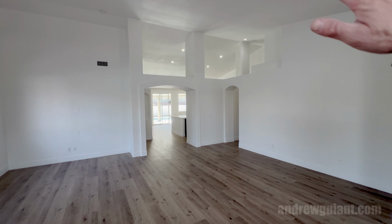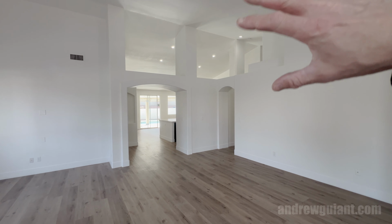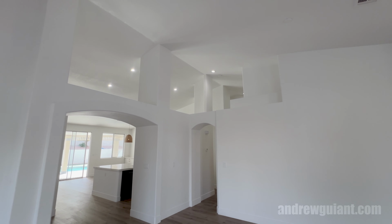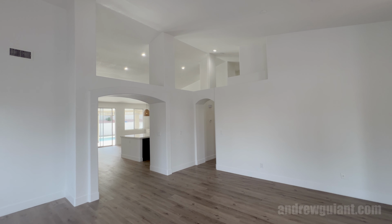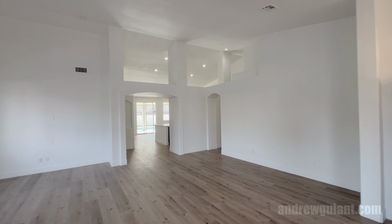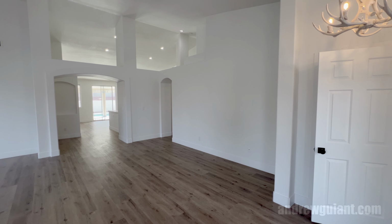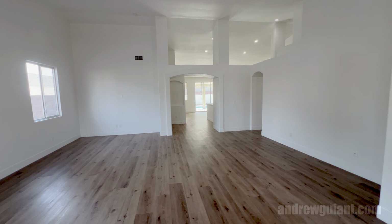And homes built this time have a lot of this extra kind of sheetrock work, I guess we'll call it, architectural design. A lot of that can be removed. Sometimes it's just sheetrock, maybe a little bit of electrical, but typically you're only going to have maybe one that needs to support the weight. So you could definitely clean this up, but having just been remodeled, I don't think we're going to remodel, if that makes sense.